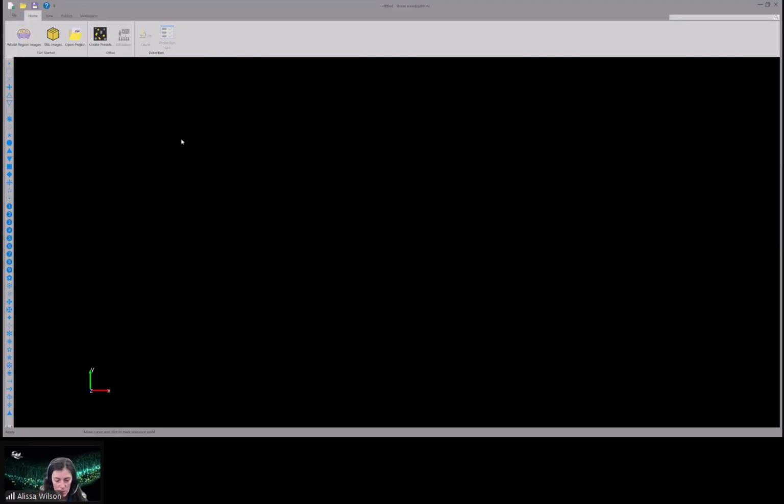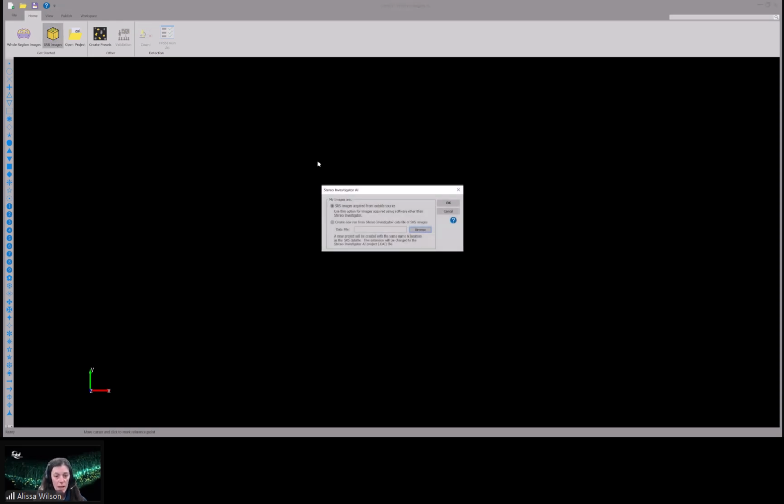For this demonstration, we do have SRS images, so we will select that option. And there are two ways to move through this workflow. The first is if you have SRS images that were acquired from an outside source, meaning any system other than Stereo Investigator, and you would also have to have acquired your image stacks systematically and randomly and with a known grid spacing. So selecting this option will bring you to a workflow that will apply the grid spacing and those other stereological parameters, and then take you through that workflow.